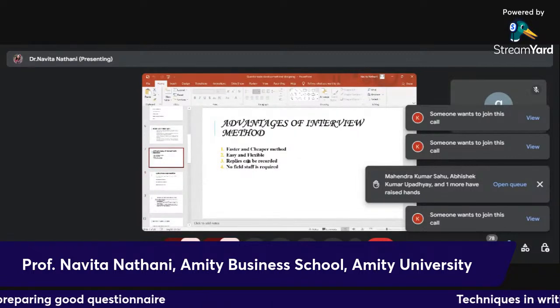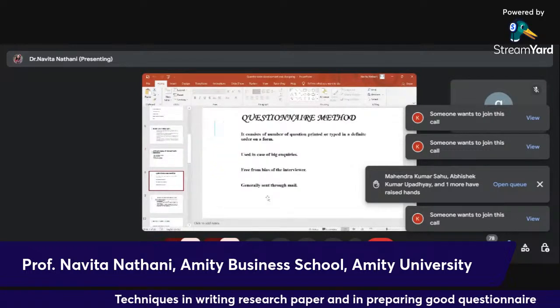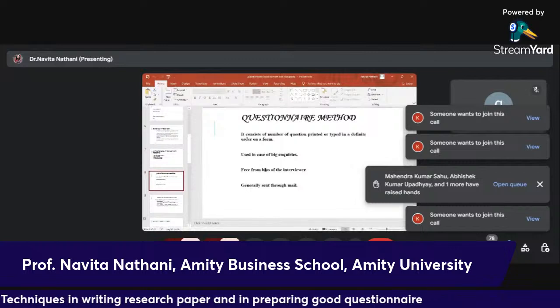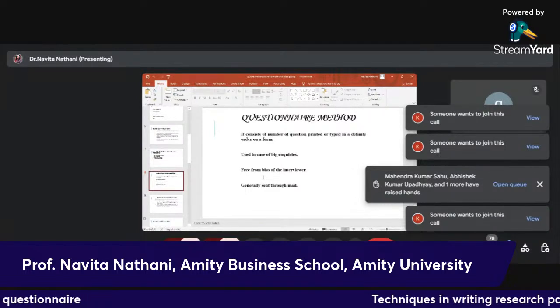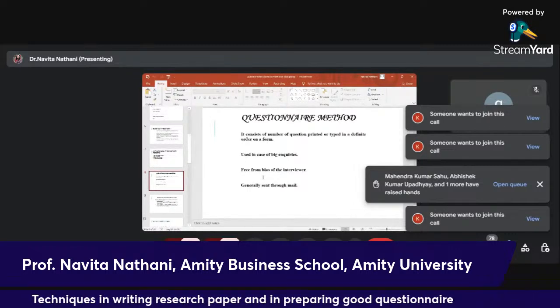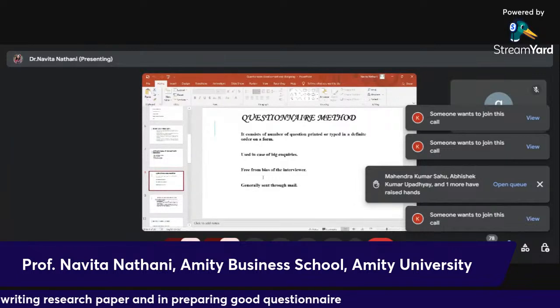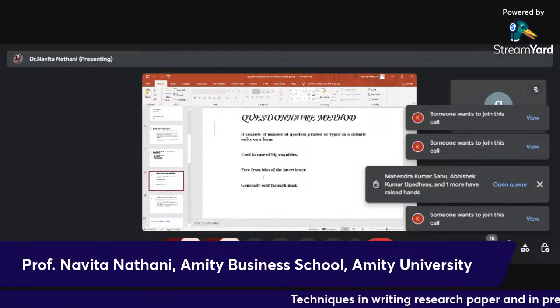Faster hai, cheaper hai, easy hai. Then replies can be recorded. No field staff is required. ये क्वेश्चनर मेथड है, जहां पर कि हम बहुत बिग इंक्वायरीज लेना चाहते हैं. बायस नहीं है यहाँ पर इंटरव्यूअर का, क्योंकि यहाँ पर इन्यूमरेटर खुद नहीं जा रहा है ना. शेड्यूल में इन्यूमरेटर जाता है, इंटरव्यू करने के लिए खुद इंटरव्यूअर जाता है. और क्वेश्चनर मेथड में आप सिंपली एक क्वेश्चनर फिल करवा लेते हैं, और वहां पर कोई भी कंट्रोल वेरिएबल नहीं है, वहां बिल्कुल इट इज फ्री फ्रॉम बायसेस.